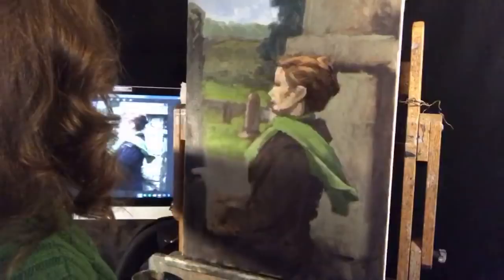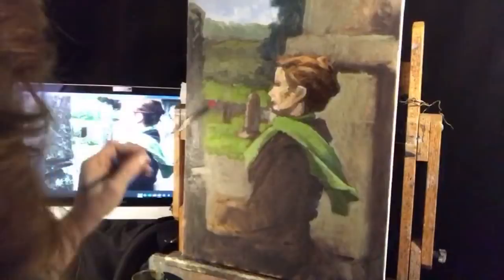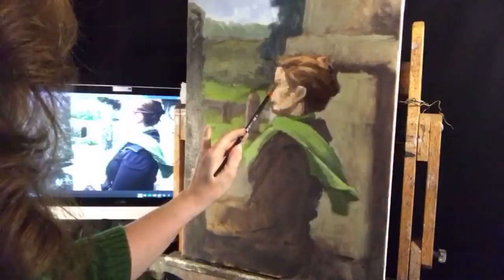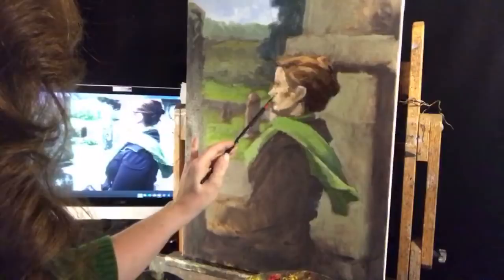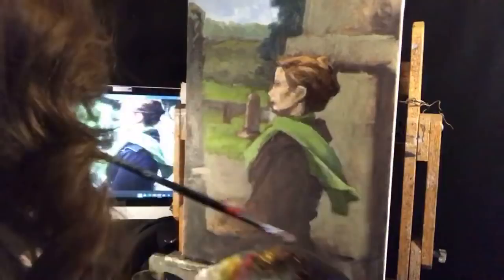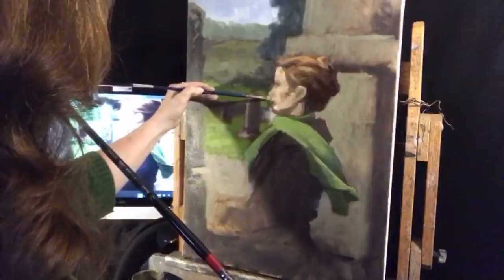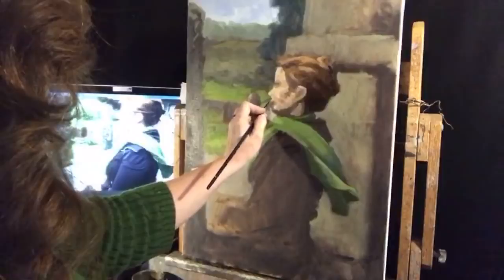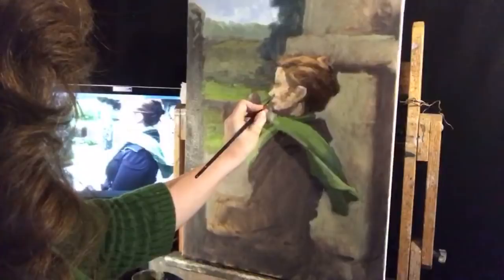I know. Hey, we can always make that bigger. Okay, so just kind of cleaning that up in there a little bit. I'll get more of that later. Right now, I just want to make sure that structurally we're all in place. Bottom lip.